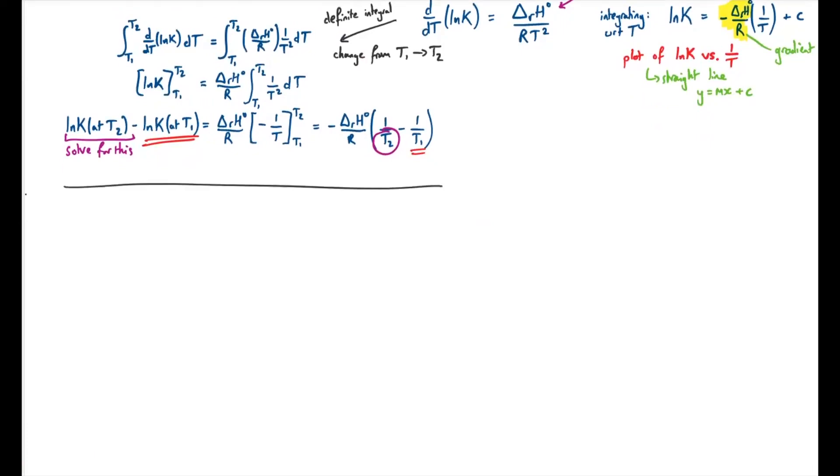That was very much our first principles derivation of this equation, to give us a quantitative relationship between equilibrium constants at different temperatures. But if you know some other thermodynamics we can use some other relationships to get us to similar results. For example, we can show elsewhere that delta RG naught is equal to delta RH naught, take T delta RS naught. But we also know that delta RG is equal to minus RT log K. And just dividing through by minus RT, this is actually the same thing that we got before from the indefinite integral. So if we were to plot log of K versus 1 over T for a variety of values, we should expect a straight line with gradient minus delta RH naught over R, and Y intercept delta RS naught. So actually we can use a plot like that to get us some values for delta RH and delta RS, just from the equilibrium constant which we might have got from electrochemical experiments for example.